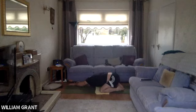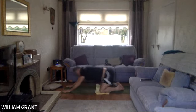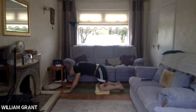For 5, 4, 3, walk the fingers away, but a bit more to stretch it out. 2, and 1. Coming back into center again, really good. Pressing the knees into the ground, coming right up. Back into your tabletop position, pressing them right down, really good.